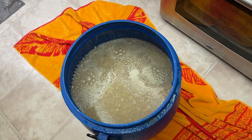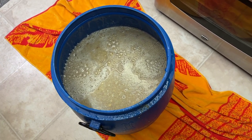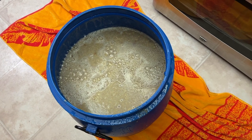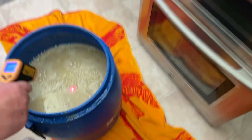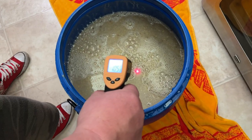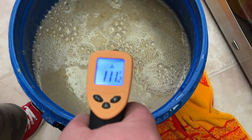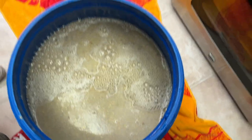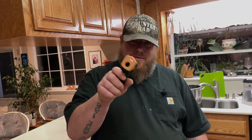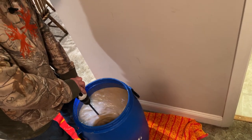Okay, that's what 10 gallons of mash looks like, and what we just taught you, that's all you need to know to do that. Go ahead and see what temperature this is at. Okay, we're going to take our temp. Looks like 113, 111. So this will take probably about a half hour, 45 minutes to come down to about 90 degrees, and then we'll pitch our yeast, cap it off, and let it sit till it gets ready to distill. Some people call that beating the heat out.